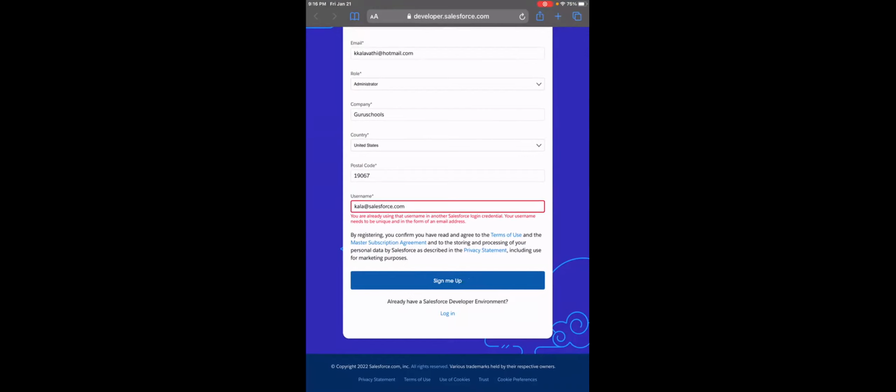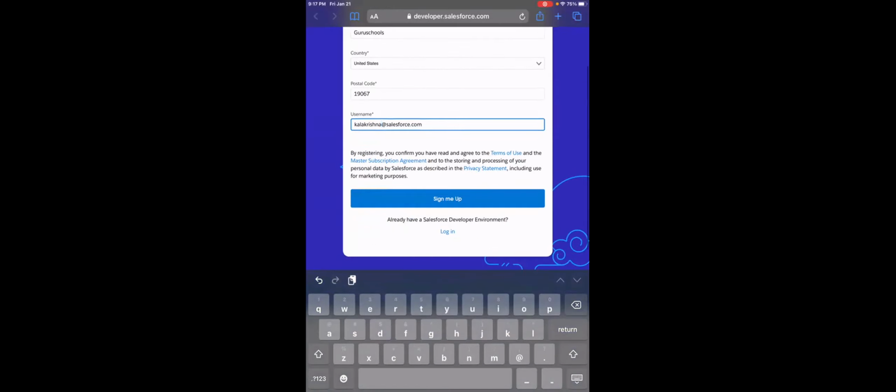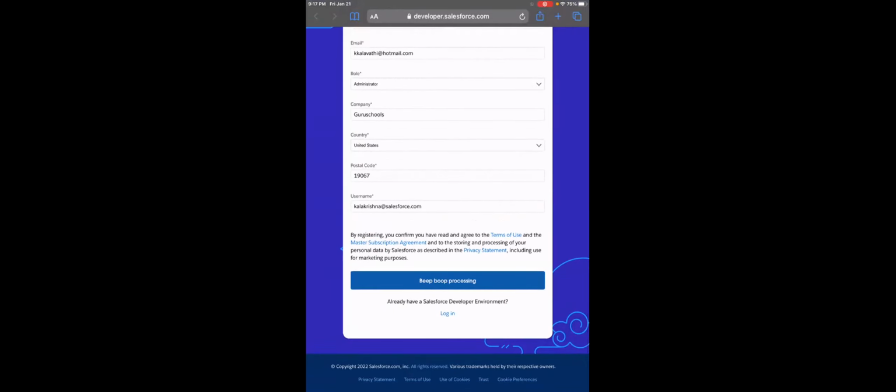Okay, it seems like this username is already used in another app, so you'll have to change it. Maybe add numbers there. It doesn't have to be your own email address. No, it doesn't matter, but it should be in the email format. Oh, I see. I was asking because I have my own email. Good to know.